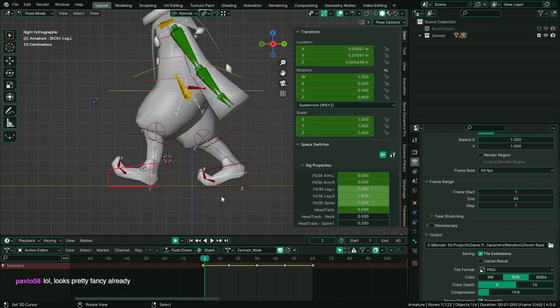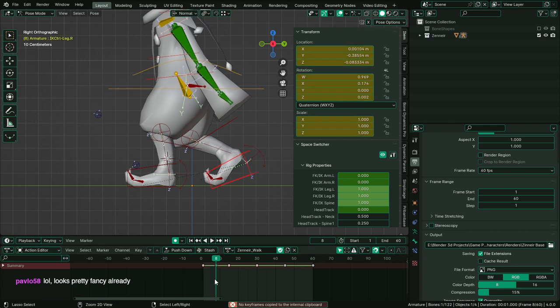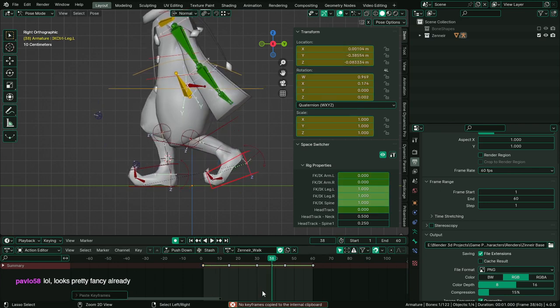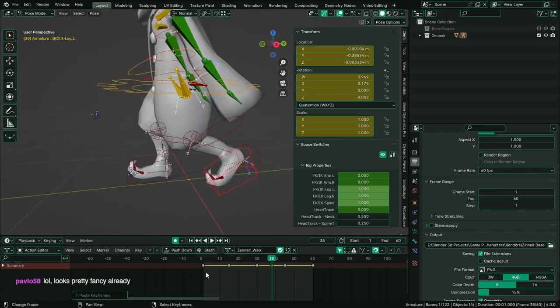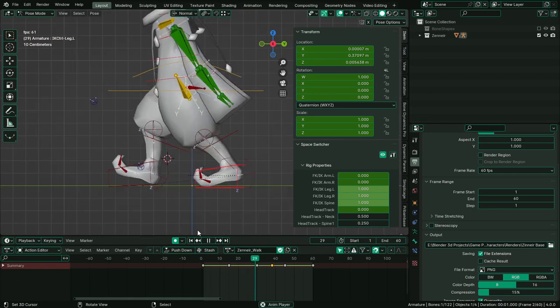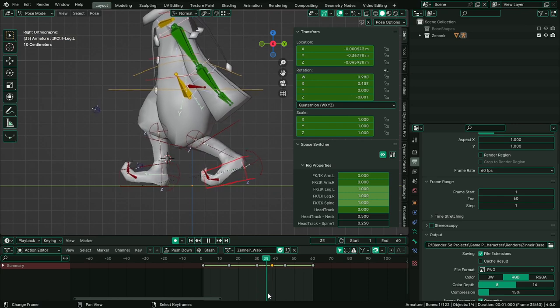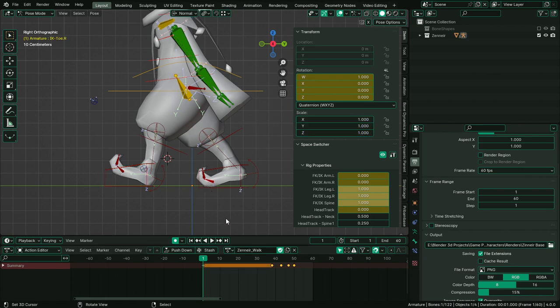However, this frame also needs to be accounted for. So here, 1, 2, 3, 4, 5, 6, 7, 8. Yeah, there we go. So one issue that I have is on the roll-off.